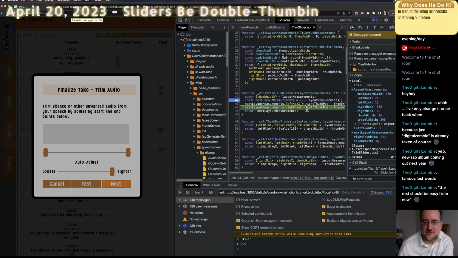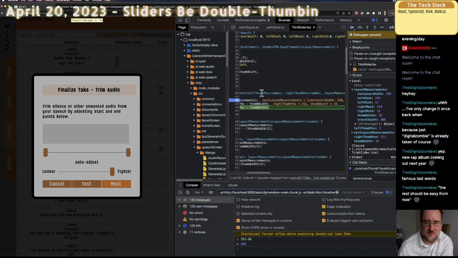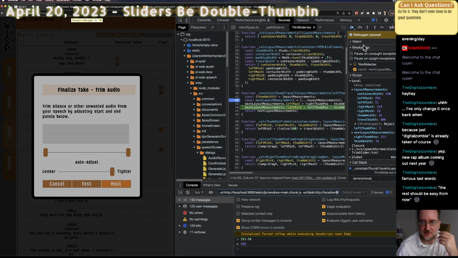Should it be 19? Left thumb pause 3, 16, 19. Okay. So after this goes through, it should stay at the same values. Right min X 19, left max X 295.